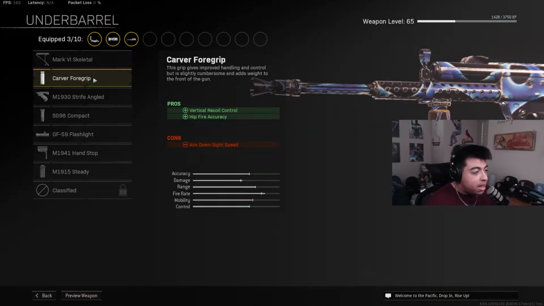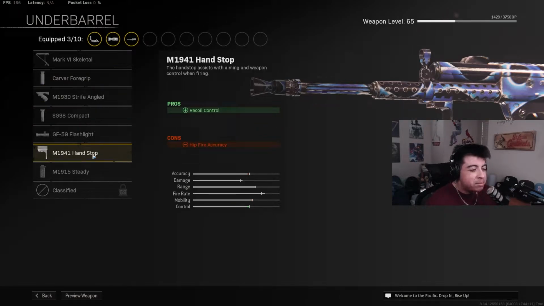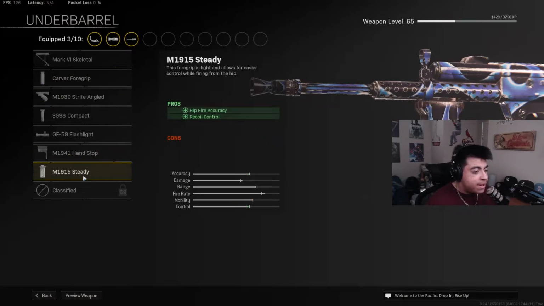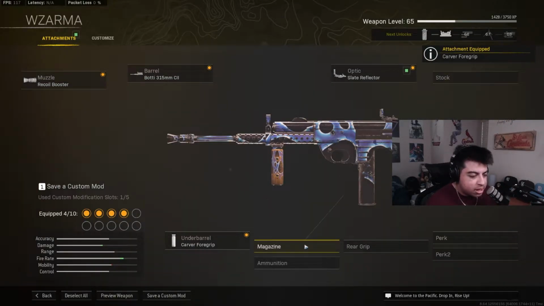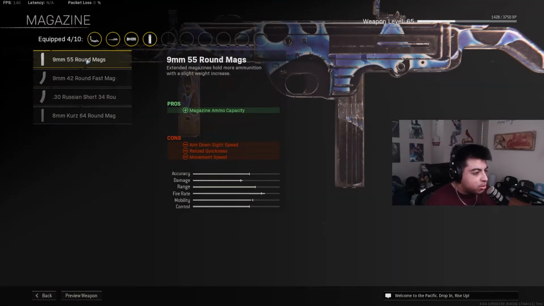For foregrip, I would say that Carver is the best to go here. I mean, you could go hand stop maybe for that recoil control. You could maybe go the steady grip as well, but I like the Carver grip more. There's a little more positives to it. Get a little more vertical, because the Armaguerra does have a little bit of a jump to it. And yeah, you can go Carver there. That's my personal thing there.